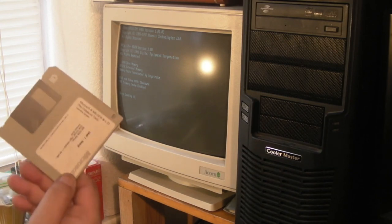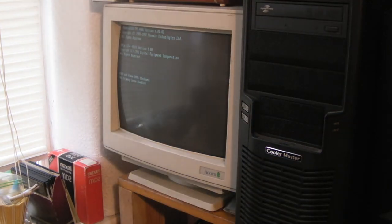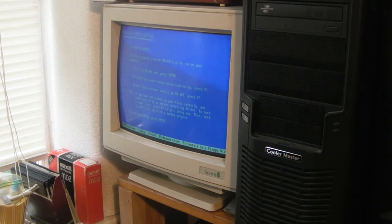So I have got an MS-DOS boot disk here. Stick that in the computer and press escape. Is it? I'll have to reset it. Hopefully the flicker on that screen is not going to be too annoying for you. In fact, let me switch that light off, that might make life a bit... Right, there we go, we're starting MS-DOS. This is the full DOS setup, but we're not going to actually do that. Let's just escape out of this.